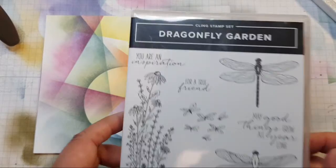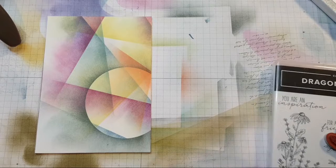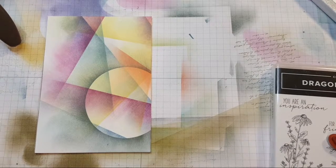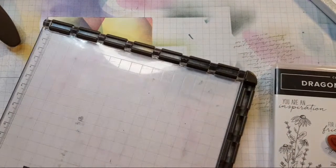Okay, so bringing on Dragonfly Garden. And in fact, I think now's a good time to bring on the... come on, out you come. Do you recognise that noise, people? The little jingling. It's my charm that Ruth made me for my Stamparatus. She gave me a special Stamparatus bag, and I've got my jingle jangles. Okay. And bring out my other plate as well.